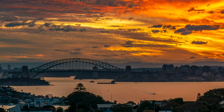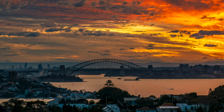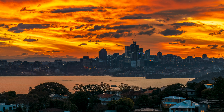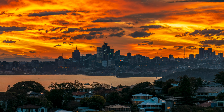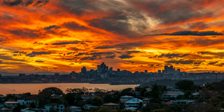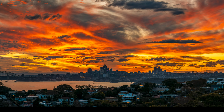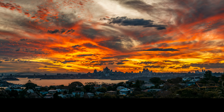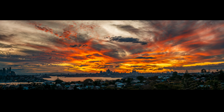Okay, let's check that one out, see how it came out. Yes, I was lucky to get another aircraft right above the bridge there as I took this panorama. The beautiful thing about taking many shots across your panorama is you can decide later how many of those shots you actually want to include in the final image. I only included about half the shots I took on this panel because there was so much light, so much colour going on in the sky over North Sydney. I decided to leave a few buildings in the left of the frame just to show the main city on the south side. But because the sky was just so vibrant above North Sydney, I thought that was obviously where the focus needs to be for the shot.